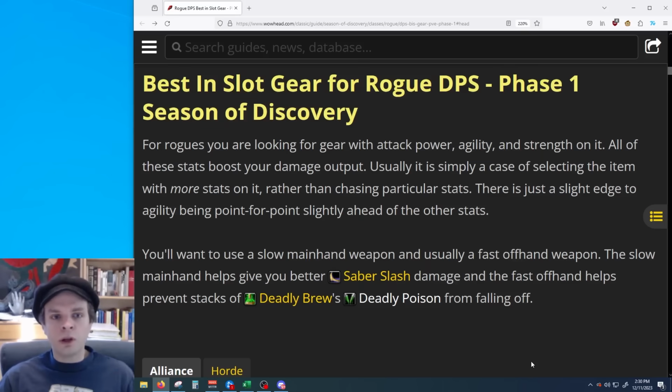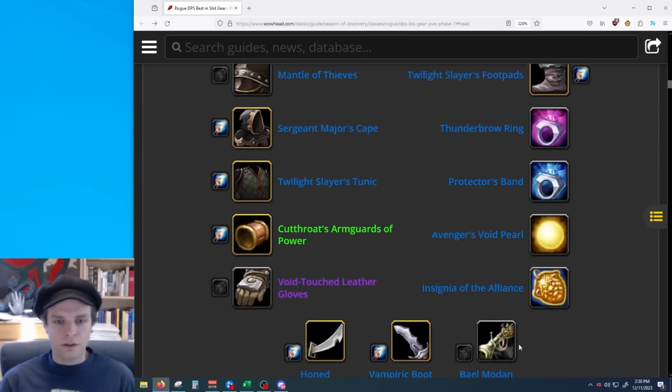To do that, we'll be going over the best in slot gear guide from Wowhead for Rogue DPS in Phase 1 of Season of Discovery. That was written by me, and here you're going to get basically an audio version of that guide. So let's get right into it with the helmets first.